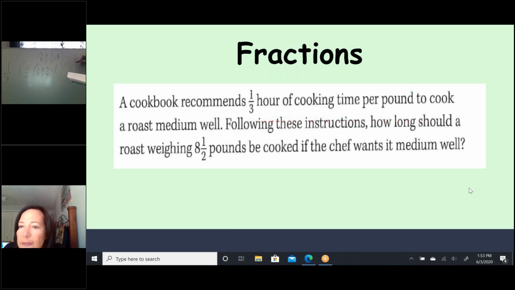Yeah. I love your reasoning. And I'm telling you, for a lot of problems, you would have been successful. But you still have to figure for that extra 1/2 pound. So you still have to do 1/2 of 1/3. Because it's going to take, well, we can even talk minutes. If it's going to take 20 minutes, that's 1/3 of an hour to cook a pound. How many minutes will it take to cook 1/2 pound? So would it have been 3, 2 3/5?